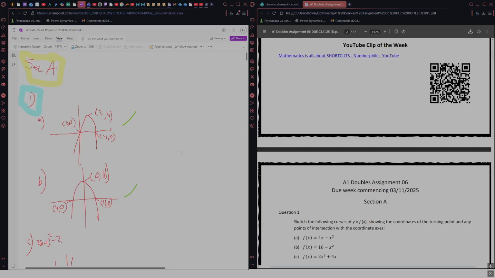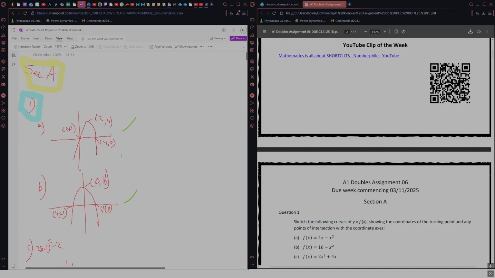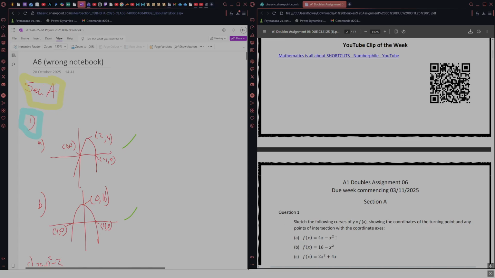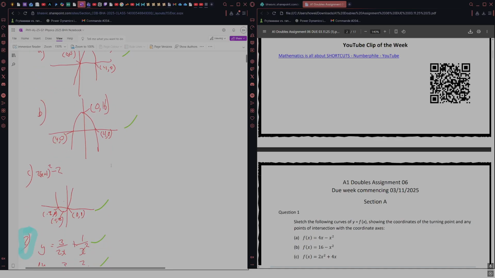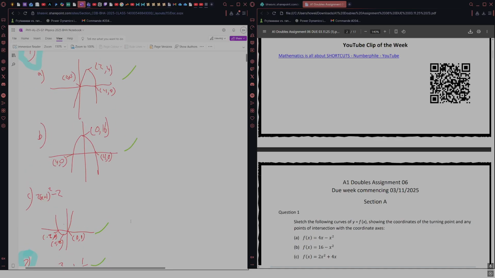So firstly, we have some sketching. This is some easy stuff. Part A, you can kind of tell the roots from the equation itself. You know the x coordinate of the turning point. You can complete the square in your head, or you can just do whatever. You know it's upside down because the a term is minus, and you can do the same thing for all three parts. And this one I just completed the square because it's a bit more difficult to do in your head, but you can do whatever as long as the graph's fine.